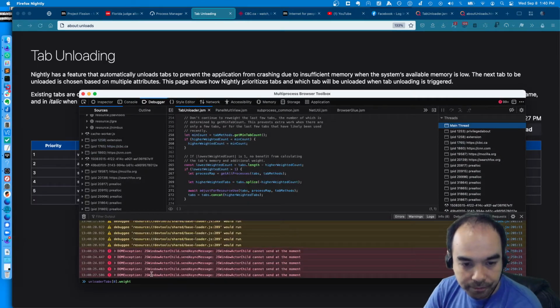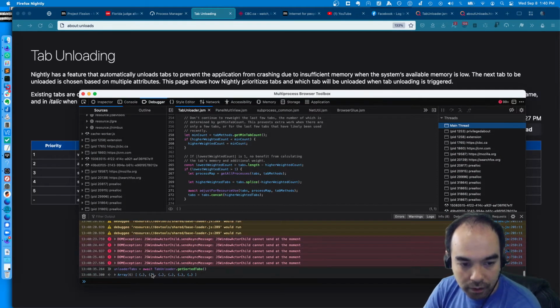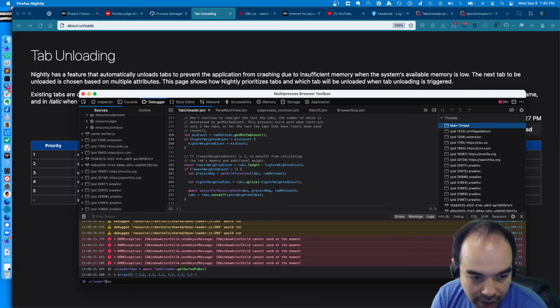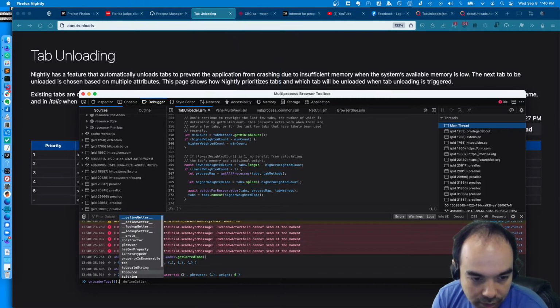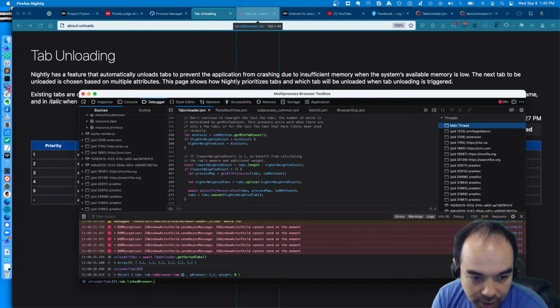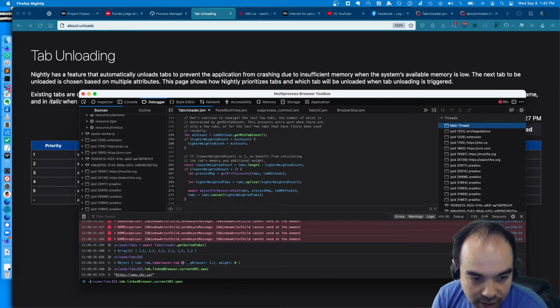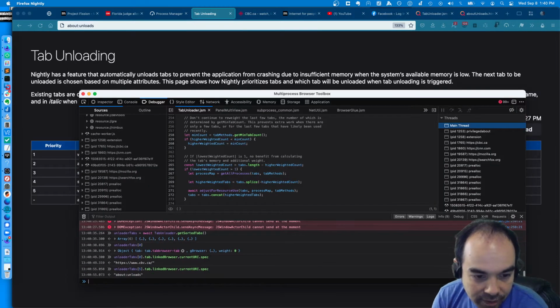Interesting. And unloader tabs. Tab.linked browser current URI spec. So it still thinks that CBC and what's the other one? CNN.